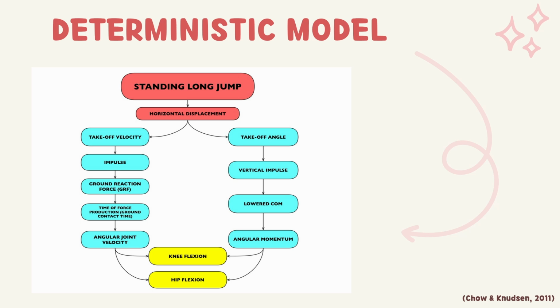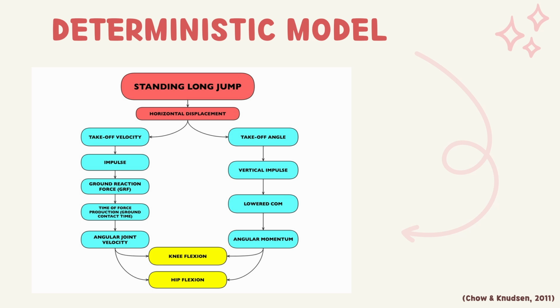The amount of ground reaction force is influenced by the time of force production, which all comes down to the flexion of the joints. And how low they allow the body's center of mass to get during that counter movement squat. So the lower and more flexed the body can be during the squat, the more time we can spend extending our joints and projecting the body's center of mass off the ground into the air, creating those forces that will basically determine the end distance.